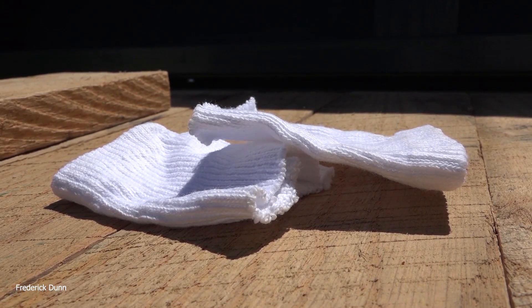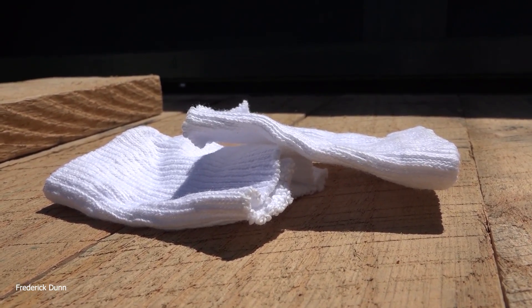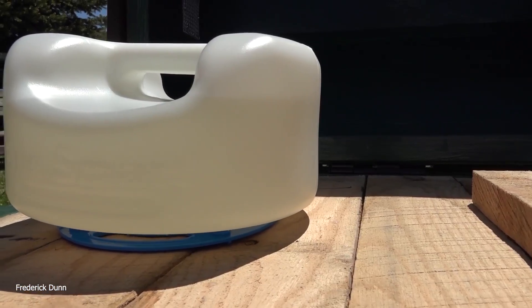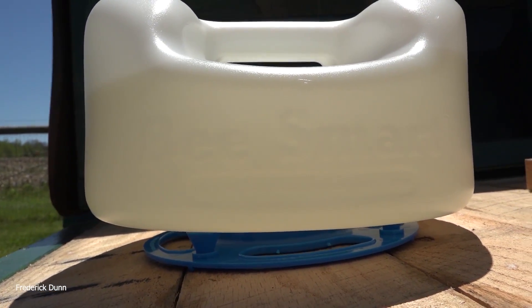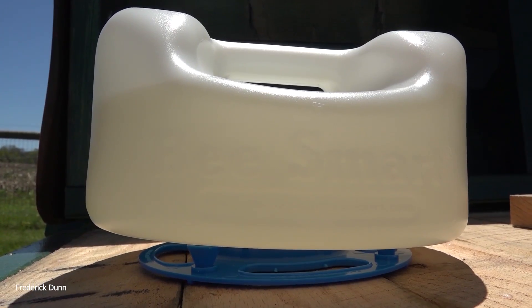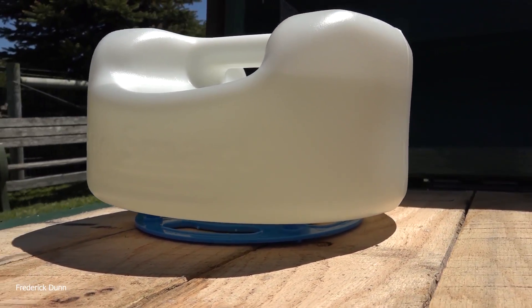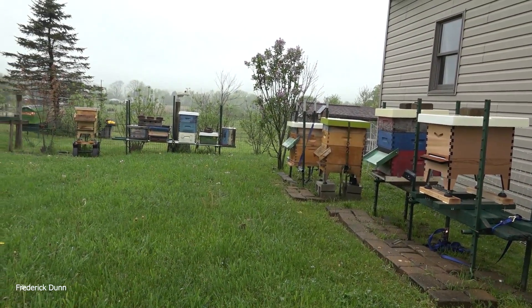For a Curacao feeder, I highly recommend putting sock pieces or sponge pieces in the corner fittings so your bees don't drown. The only absolutely zero surface-area feeder we have is the new Bee Smart Designs three-season feeder, which holds a whole gallon — great for those who want more than the half-gallon the rapid rounds offer. This one definitely will not drown your bees.